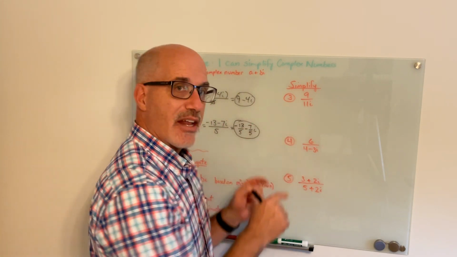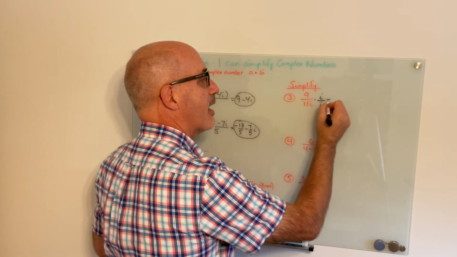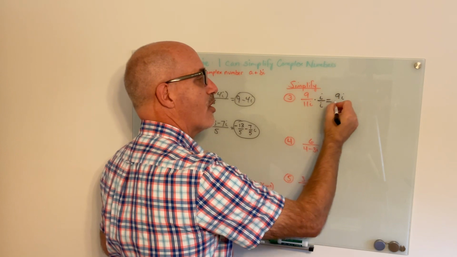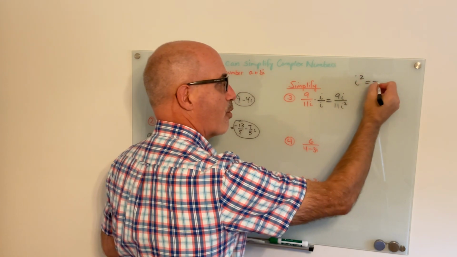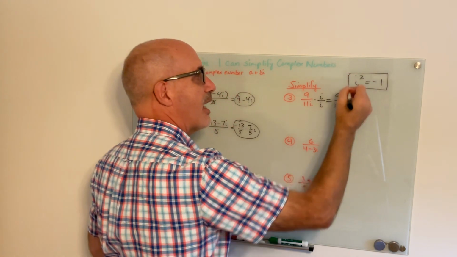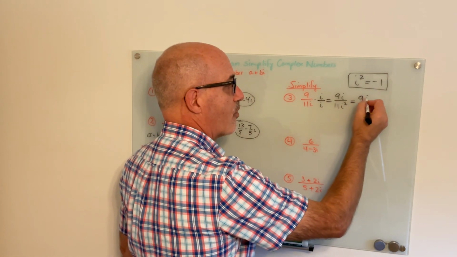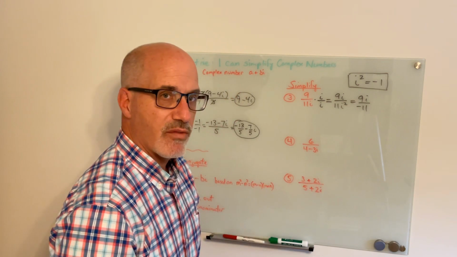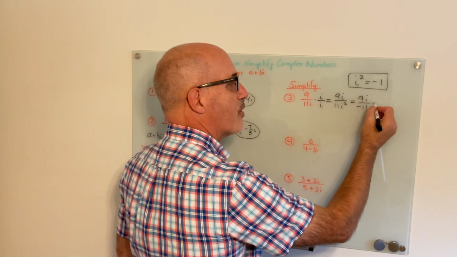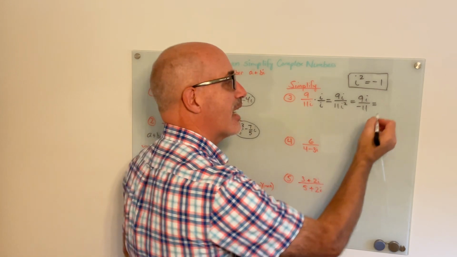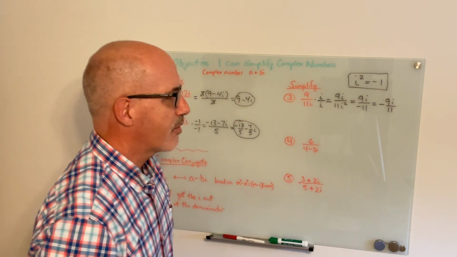Simplifying this, to get the i out of the denominator, it's a simple process on this one of just multiplying by i over i. Here you're going to have 9i over 11i squared. Just a reminder, this is an important fact to know: when you square i, you get negative 1. I'm going to take advantage of that and make this 9i over negative 11, because i squared is equal to negative 1. And just to be consistent with what I mentioned over here with the negative in the denominator, you either put the negative in the top with the 9i, or you're going to put it out in front. So negative 9i over positive 11 for my answer.